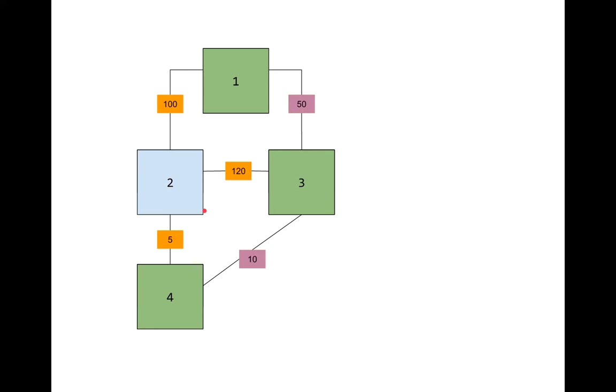Now from here, clearly our last city we're going to build to is city number 2. What's the cheapest way that we can do that? Not this one, but the road from 4 to 2. So that's the road we build. And it turns out we didn't need these two expensive roads at the end of the day, the $100 and $120 million roads, so we're going to take them off.